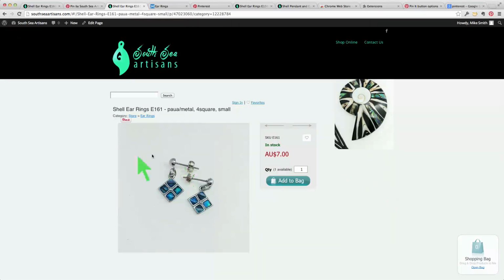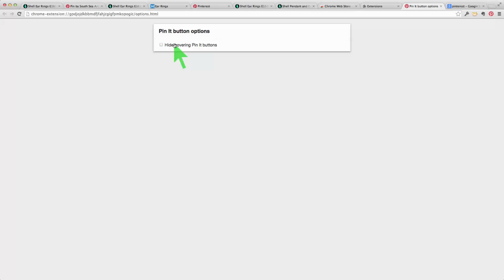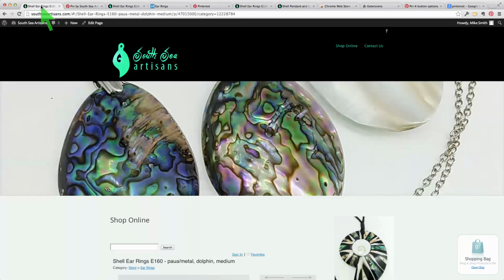You may also have noticed as I was hovering over this image, that little hover Pin It tool appeared there. And that in the options for the extension is this one here. Now, you may wish to hide this, and the reason you may wish to hide it is because it may not always work well.